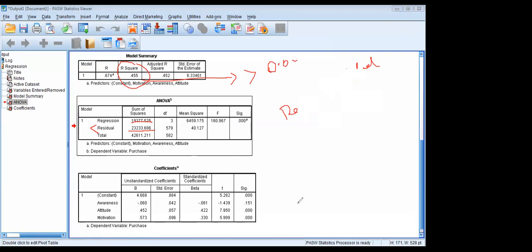What is a residual? Residual means unexplained phenomenon. That means more independent variables are left out. In your study, you have left out some independent variables. So only partially this regression is good. Of course, with these three, you have conducted the regression and they have impact. But there are so many other things which you failed to identify and didn't bring into your research. That is the meaning of this table. Clear? So, Praveen Patel, clear?